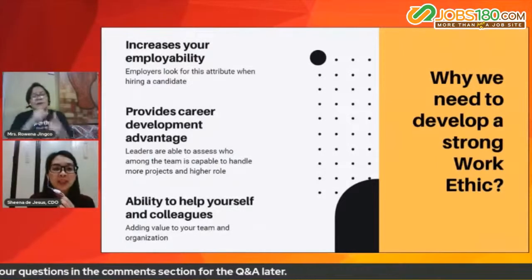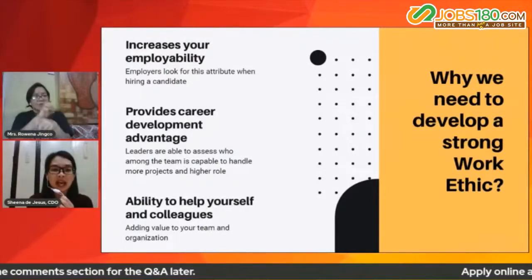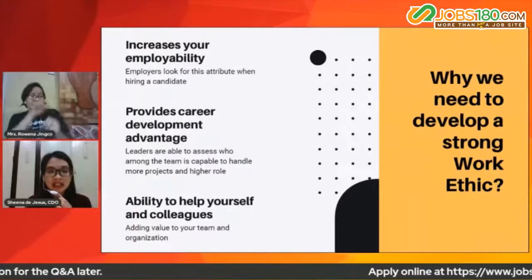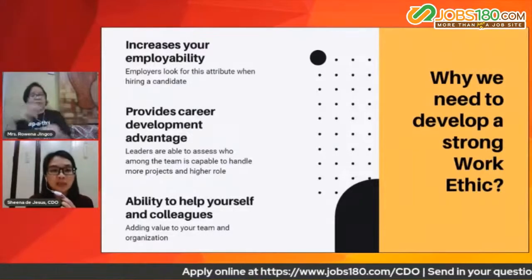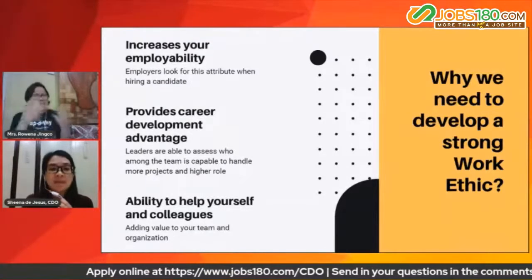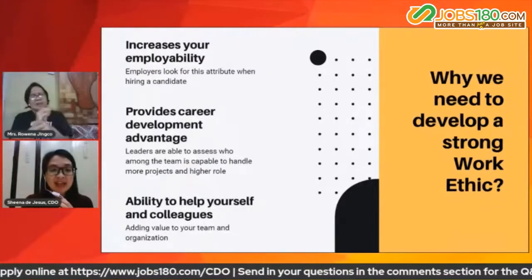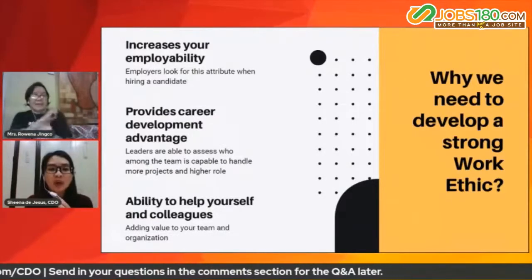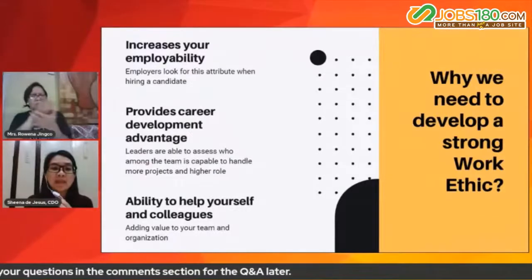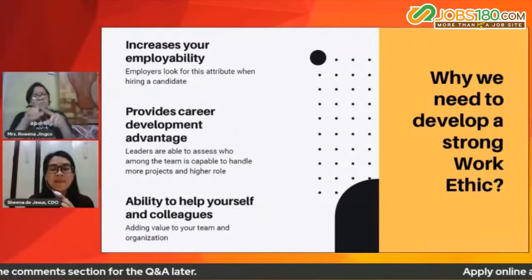Employers look for this attitude when hiring a candidate. More than the skills, employers look for attitude. Sabi nga nila, mas madaling ituro ang skills kesa sa work ethic. As an aspiring employee, if ever, you can share experiences in school or work that can showcase your dependability or accountability.